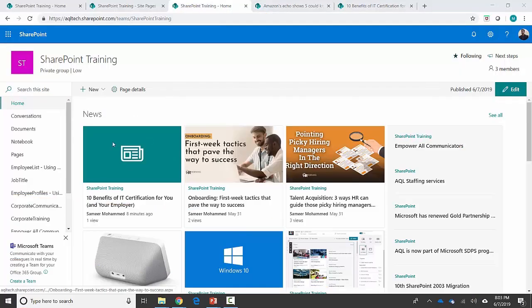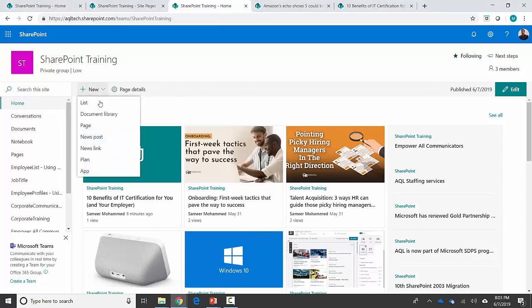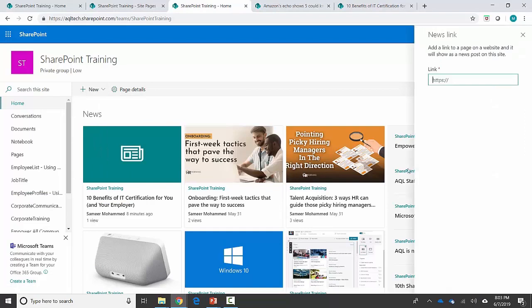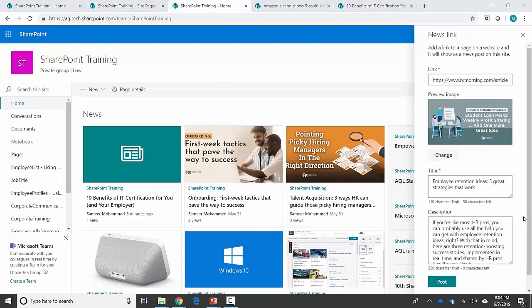There is another option here. If you click on news, there's a news link also over here. What you can do is, if there's external news out there that you want to link to your homepage, all you need to do is enter the URL. So I have this link here, which is for employee retention ideas. Click on that, and it loads up that page. It has a title here and a description.